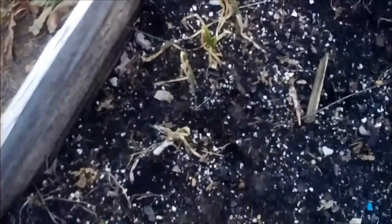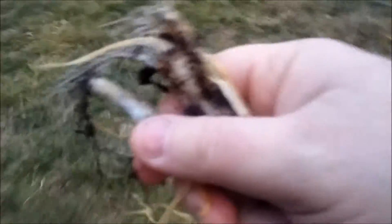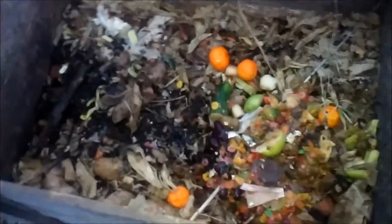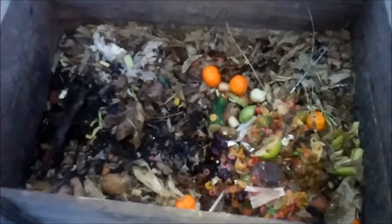I've still got a few old garlic bulbs in here that I need to pull up. They didn't make it, so I'll put those in the compost bin as well. They didn't create any really good bulbs — they just actually started to root. When it thaws out a little bit I'm gonna put this over and bury it.